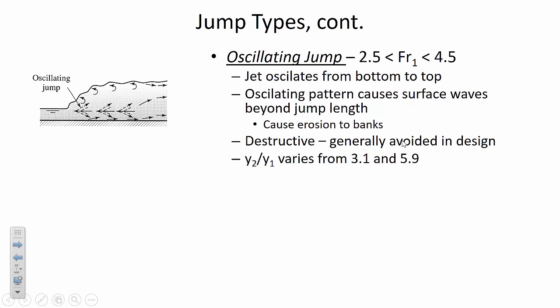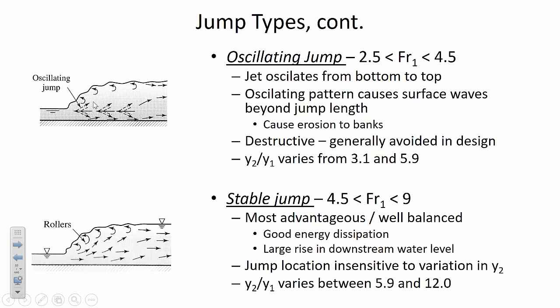And even if you have concrete cladding on the bottom of the channel, it's not always typical to have it on the sides. And so if you had a naturally lined channel on the side banks, then that could be scoured because of the undulation and the oscillation and so much turbulence in the jump itself. But if you design it so that the Froude number is between 4.5 and 9, that's kind of the sweet spot. The stable jump pattern, you'll notice that in these arrows, they're not pointing down, so it's going to avoid some of the scour that otherwise would occur.